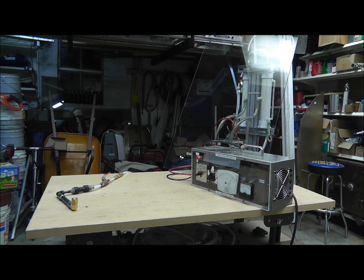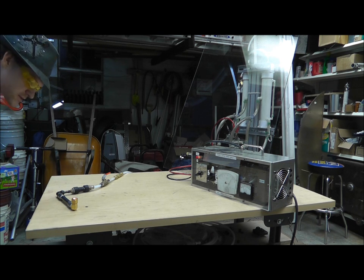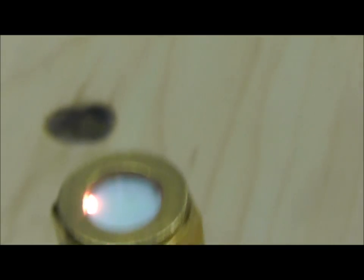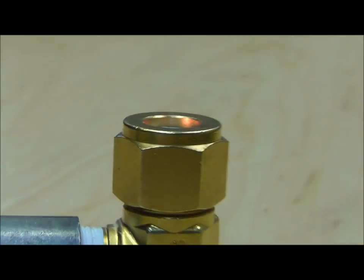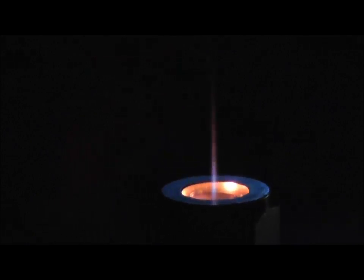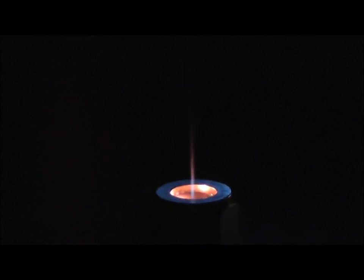There we go. Oh man, look at that. It is coming out of the top, but it's cheating around the side there. Looks like a very small cut in the ceramic material and it's cheating — trying to get out of the side. Look at the wheel, look at the water. Now it's going to be really hard to see, but you can see the flame coming out of there. Let's turn the lights off. Oh yeah, look at that flame coming out of there. Nice looking flame coming out of that thing.